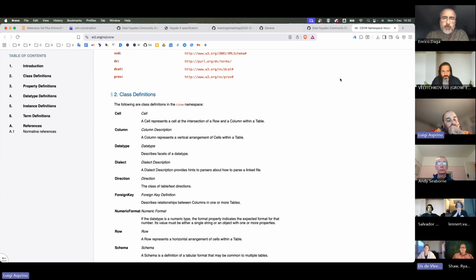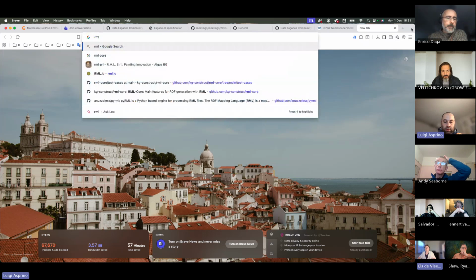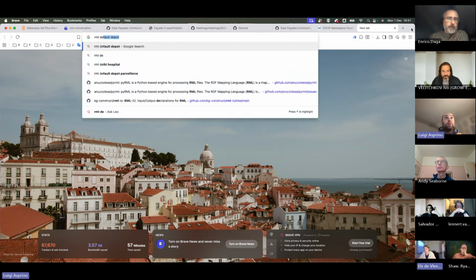But we use the references then inside the mappings. So the column names will appear in the mapping, and they know where to go because we have iterators and we have a reference formulation. Okay. And it's described in the RML registry per source type how to do that, or what is linked to the source type. Okay, maybe I need to have a look at it. Yeah, I can give you a reference to the registry, and I think the core will be interesting. Yeah, sure, please.